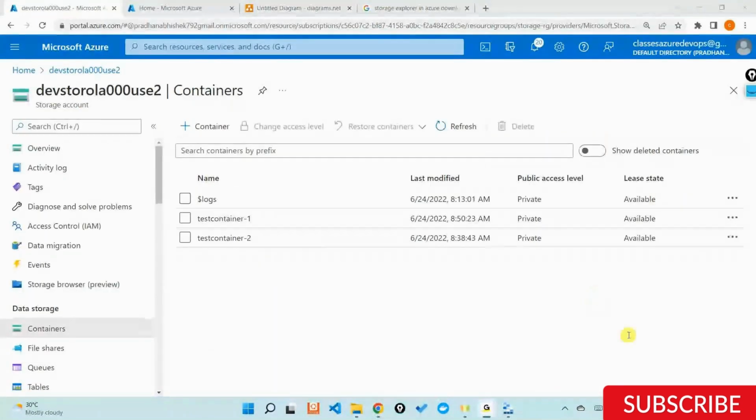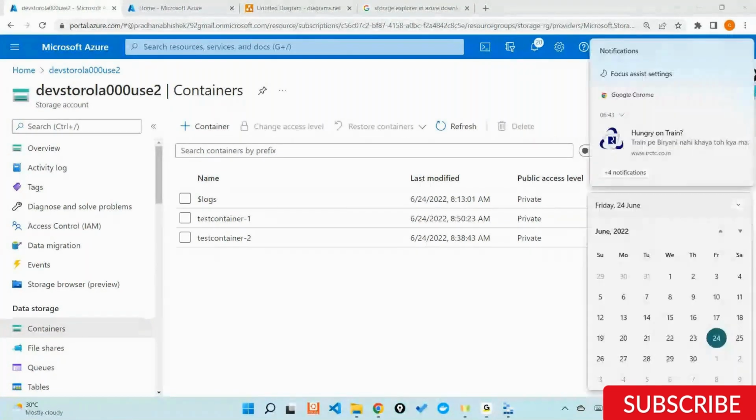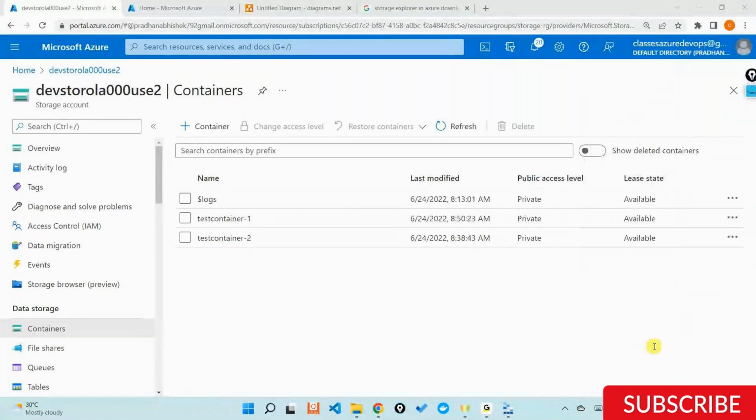All right, guys, with that, I need to end this session right now. I'm a little over the top of the hour. So please go ahead, download Storage Explorer, generate the access key, look at a shared access signature, see how they are different, rotate it, and see how much time it takes for your friend to lose the access. We'll meet on Monday. Tomorrow and the day after, we do not have a class. From Monday, we'll look into much more advanced topics of storage accounts.